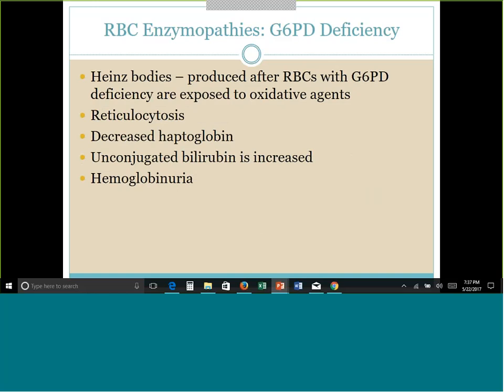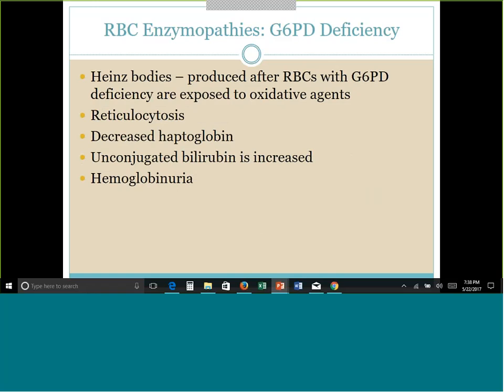So a very, very key finding in G6PD deficiency is Heinz bodies. Remember, Heinz bodies are precipitated hemoglobin. So that is a very key finding in G6PD deficiency. I would always remember that. So you'll get that precipitated hemoglobin, those little Heinz bodies in there, and then when they go through the spleen, the macrophages will see them sitting in the cell, and again, the macrophage's job is to get rid of it. It's abnormal, so it gets rid of it. Well, that's part of the hemolysis. Now you're hemolyzing your own cells because you're seeing these little chunks of hemoglobin there. So of course, it's a hemolytic process, so you're going to see increased reticulocytes.